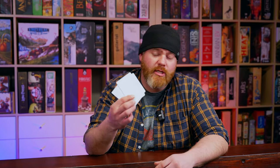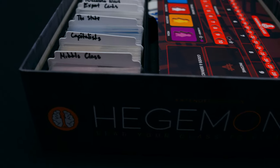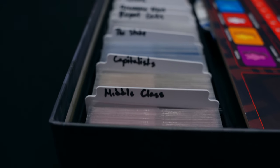We all know that tons of board games these days have tons and tons of different cards. One of the things that gets annoying when you're trying to do cleanup or setup is all of your cards are all together. So as an honorable mention, we wanted to mention these card dividers. These are about $10 for a pack of 50, and they're super, super useful. You can write on these and they keep everything separate, making setup and cleanup really easy.